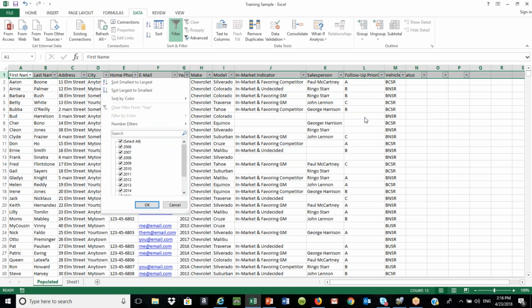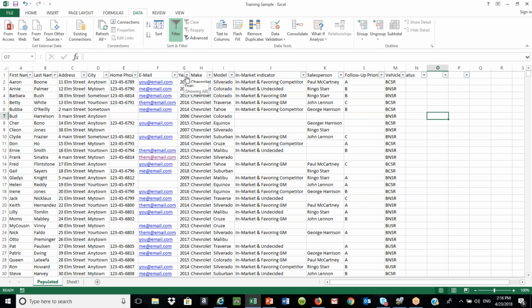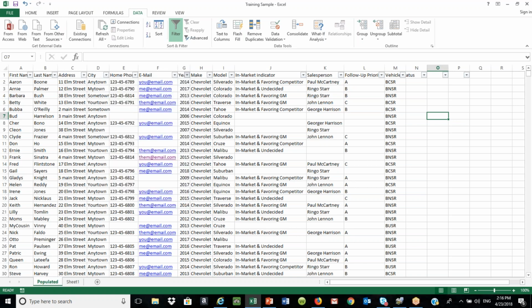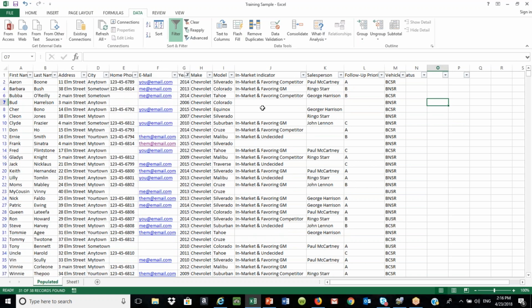So when you click that drop down arrow on the particular heading, it'll have everything that's available and checked off. Whatever you keep checked obviously will appear. So I'm going to get rid of owners of the 18, 17, and 16 Silverado, just assuming they're probably not ready. We'll just focus on that particular vehicle. As I mentioned, we'll go Silverado.